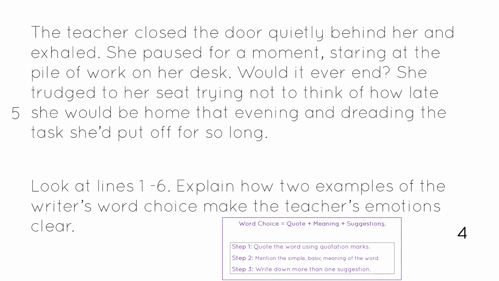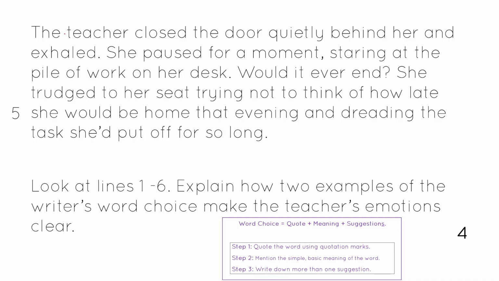So the first thing I need to do is find a word that stands out that helps show me the teacher's emotions. So I need to understand this question. It's about the teacher's emotions, that's feelings. The teacher might be happy, sad, angry, upset, delighted, all these different emotions. So I need to figure out from reading the passage.